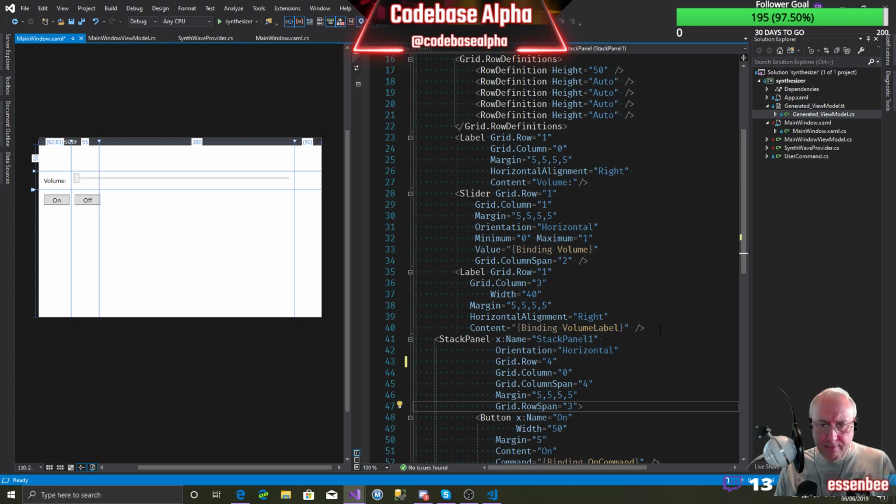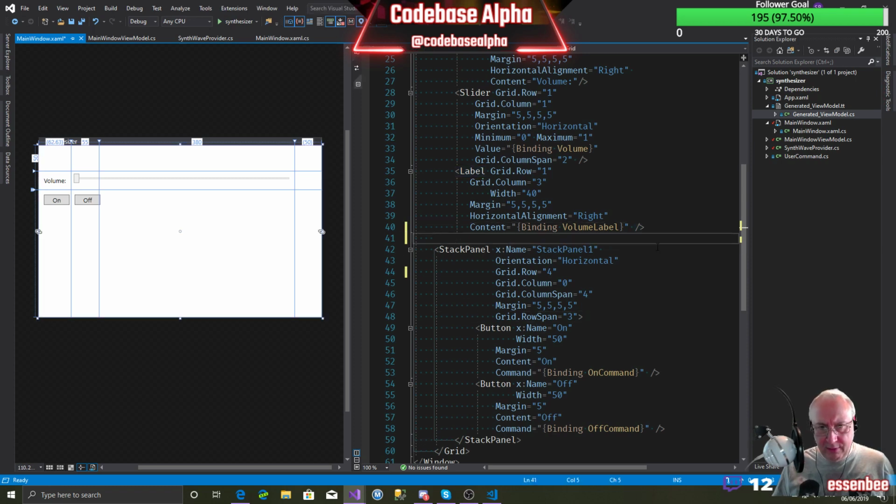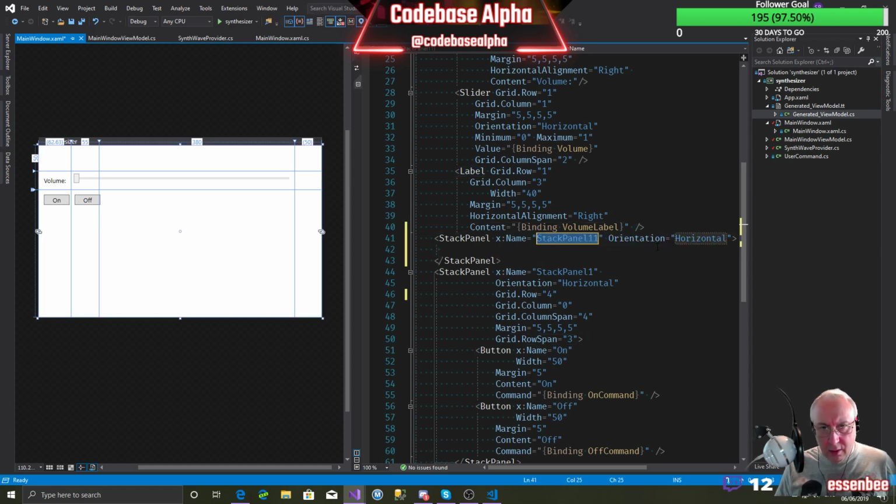So what's that going to be? Is that going to be a stack panel as well? It might well be, I suppose. Let's give that a go. We don't need a name for it. It's going to be horizontal, and that should be enough for us.